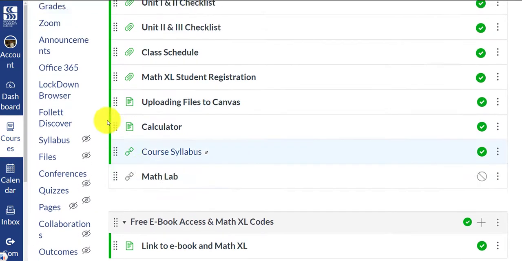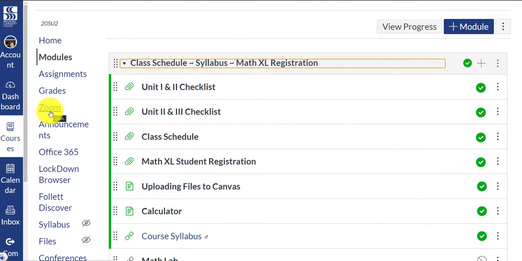Okay, I also want to mention Zoom. I plan to do, in the beginning of the first week, maybe 1 or 2 Zoom sessions. It's going to be very short. I'm just going to have a virtual chat room where if you have questions, you can come and ask the questions and I can share my screen with you.